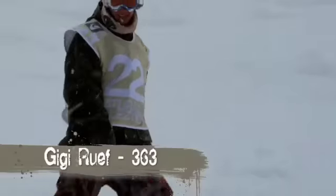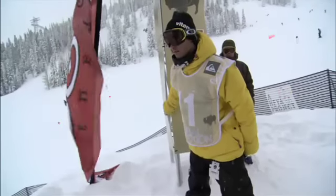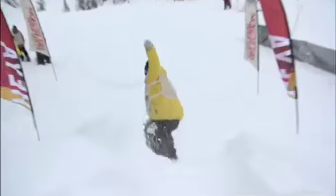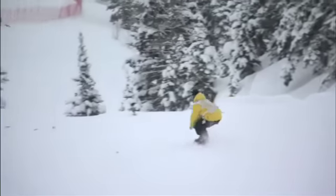Gigi Ruff powering through the elements that are working against him. JJ Thomas, reportedly once spent $17,000 on a Korean barbecue. JJ Thomas — best known for his bronze medal in 2002 at the Salt Lake City Olympics — riding for Ride, Capel, Echo, Vitamin Water, Reckon Ridge Ski Resort, Bluebird Wax, and Celtec.